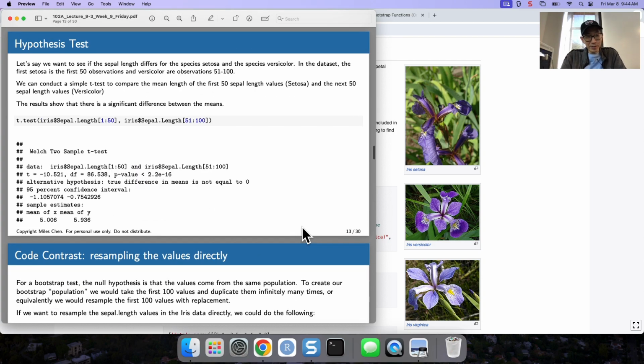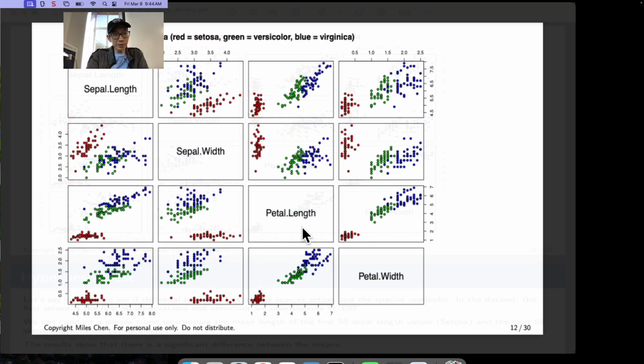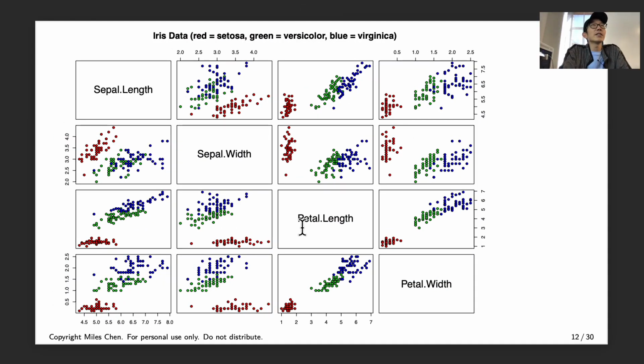This is kind of an odd thing. This is kind of like a Simpson's paradox. Are you guys familiar with Simpson's paradox? Maybe, maybe not. Okay. Is sepal length and sepal width correlated? What would you say when you look at iris data? Is there correlation between sepal length and sepal width? Is it positively correlated or negatively correlated?